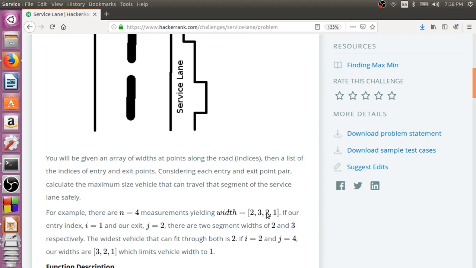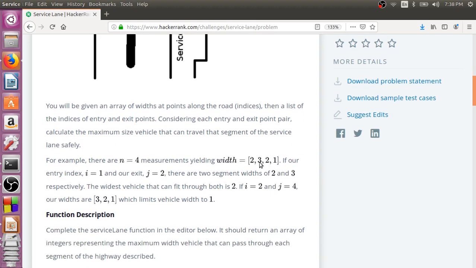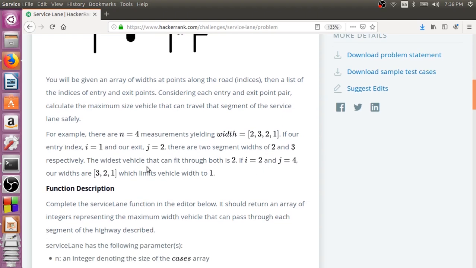So in these two sections, the width is 3 and the width is 2. The kind of vehicles which can enter is, we can make a vehicle of width 1 enter into this, we can also make a vehicle of width 2 enter into this, but remember the vehicle with width 3 cannot enter into it, because even if it enters after the first section, it will not be able to go to the second section.